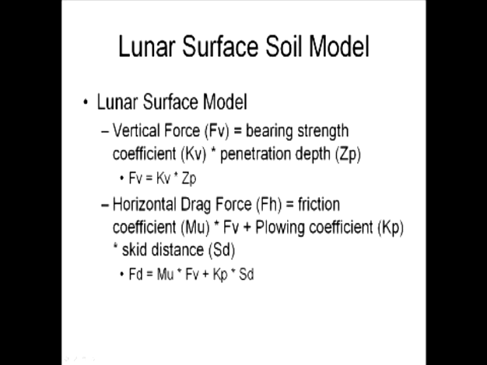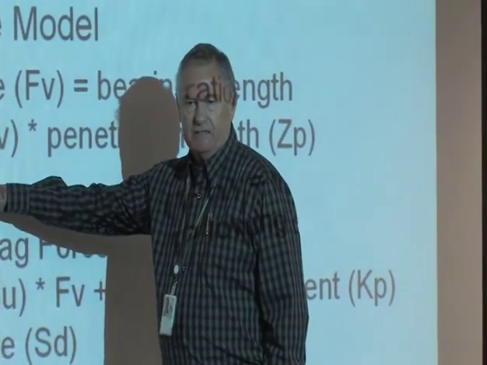One of my objectives here was to identify what kind of bearing strength the lunar surface has, what kind of friction coefficient, and so forth. So I just said, okay, the vertical force acting on the pad is some constant I want to identify times the foot pad penetration. And I would jockey this around until I thought it was producing about the right result. And I said the horizontal drag force was going to be a friction coefficient times the vertical force. And I wanted to put some kind of plowing coefficient in here, and it would be some constant times the skid distance. And of course, with this model you've got to be careful, because if you're backing out, this goes to 0.